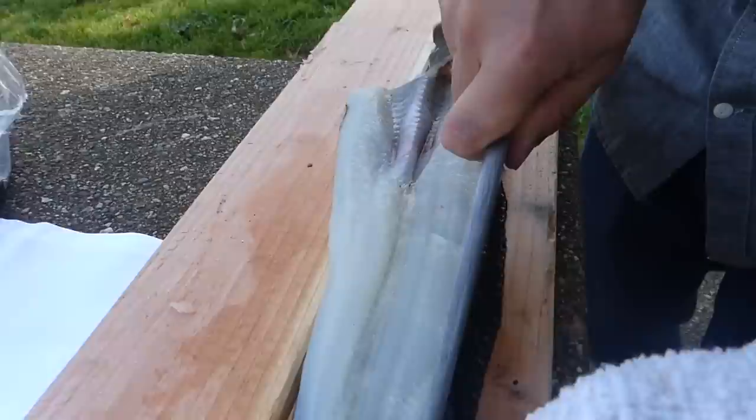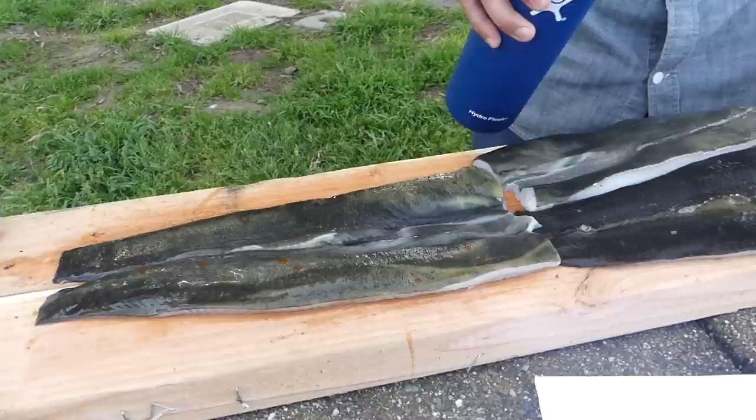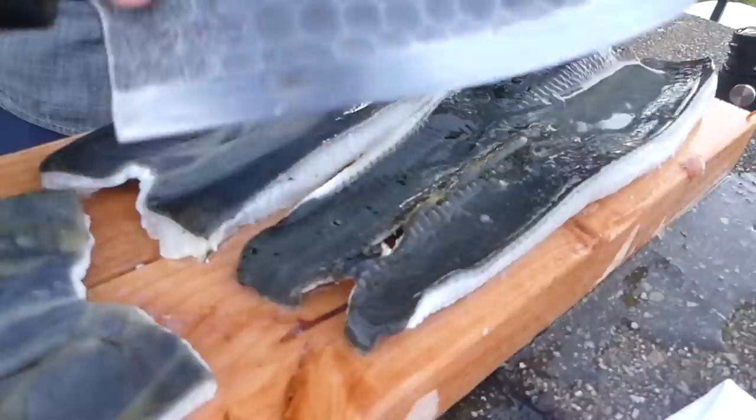Off, and that's it. Now I'm just gonna cut that off, and boom, we got a perfect piece there. So now I'm just gonna pour the hot water right on top of the eel. And you see that kind of white layer? That's the slime. Now I'm just gonna rub my knife down and it'll come right off.